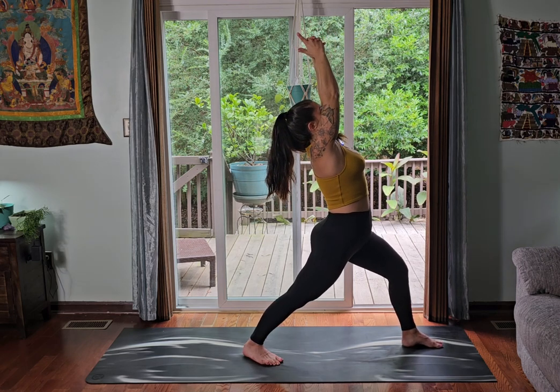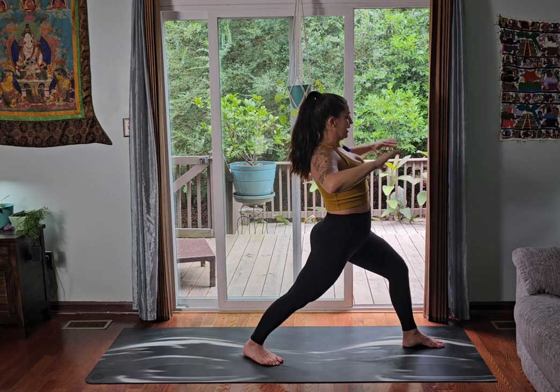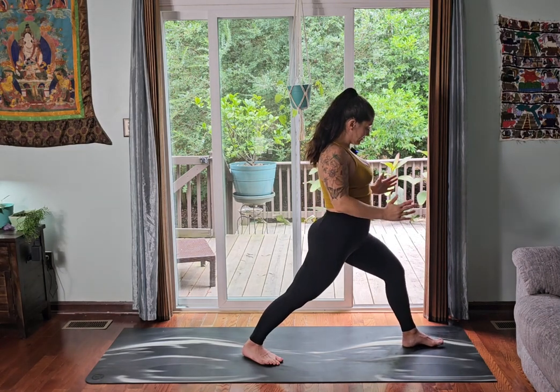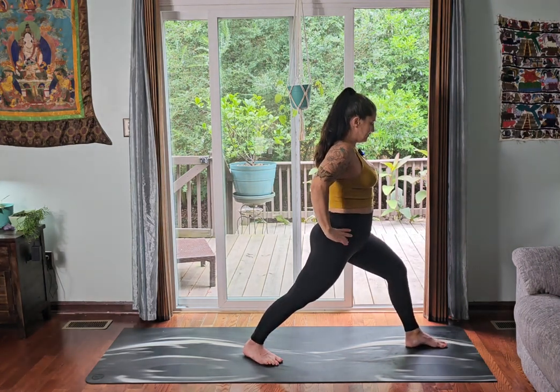Your gaze is upwards. But I'm not one for tradition. If your shoulders are screaming, feel free to cactus your arms or bring your hands to your hips. Do make sure your hips are squared to the front of your mat. And make sure your back heel is down at a 45-degree angle.